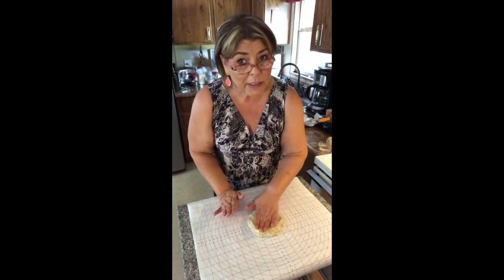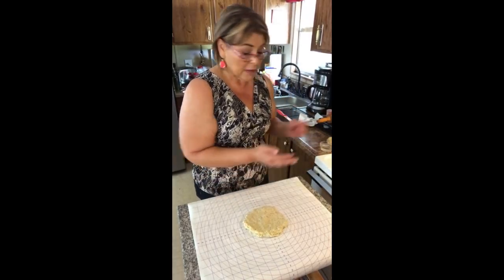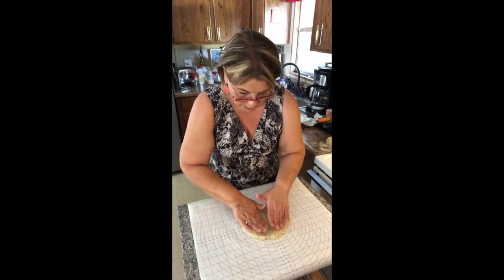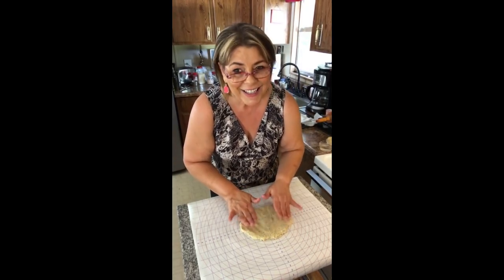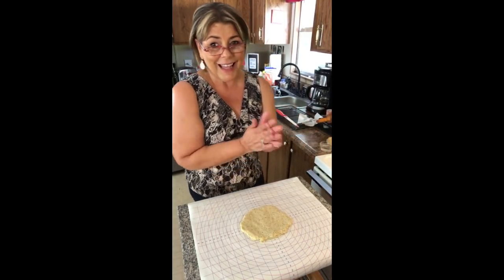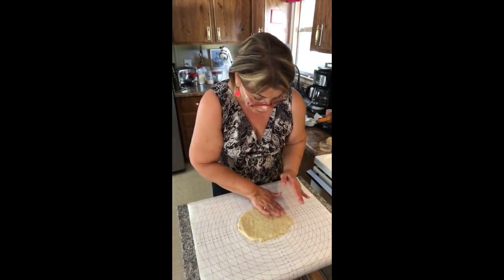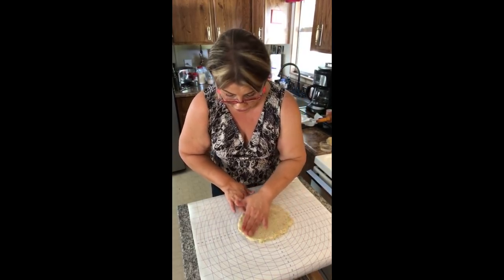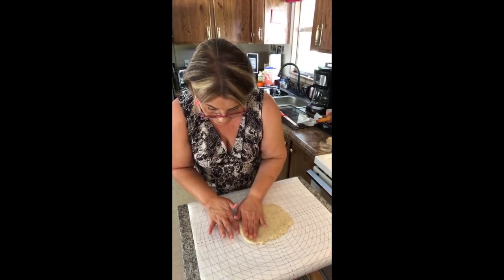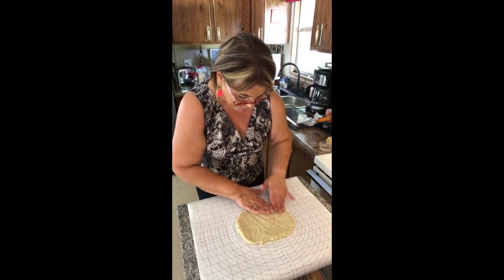Now, I've used rolling pins and I've used my hands. I kind of like my hands better. I can feel it. I can see how thick it's getting. And I found I'm getting better at playing with this dough. It's becoming more of my friend. And I'll tell you another thing that's nice. You just set your square parameter. That's all the water it takes. You just keep your hands smooth and you can take this out. You want it thin, about an eighth of an inch, actually. And I kind of use this grid here, and I need to do it like this, because last time I did it, I was 1 inch over on the short and long side.